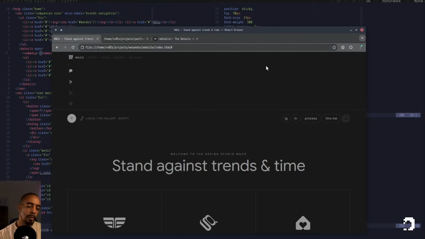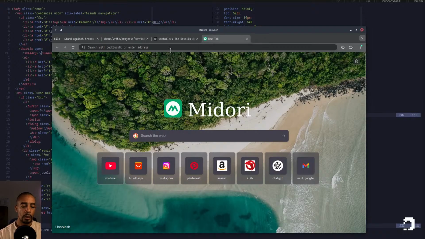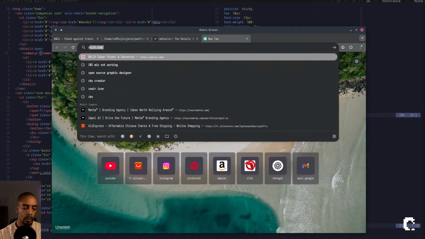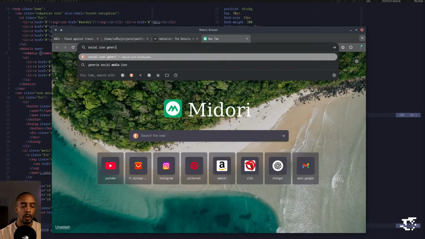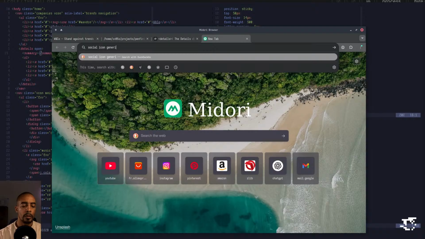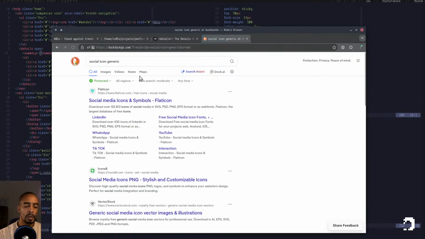So either I keep it closed by default, and that will be a better solution, I think. Generic. I don't know if there is a generic icon for socials.